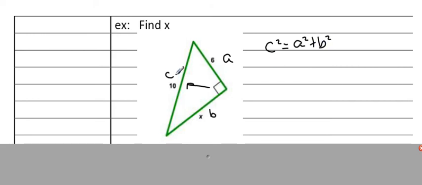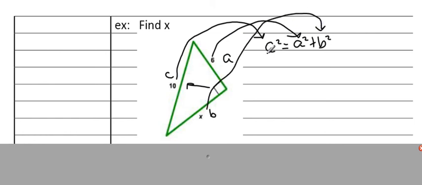This way it's just a matter of taking the number and substituting it in as I see it in the original equation. So C squared would be 10 squared, and that should equal A squared, which is 6 squared, plus B squared, and I don't know what B is, so I can just call it x squared. 10 squared is the same as 10 times 10, which is 100. 6 squared is 6 times 6, which is 36, and I don't know what x squared is, so I leave it as x squared. This is just the same exact thing as solving for x.